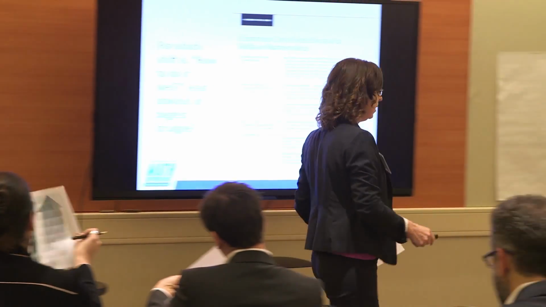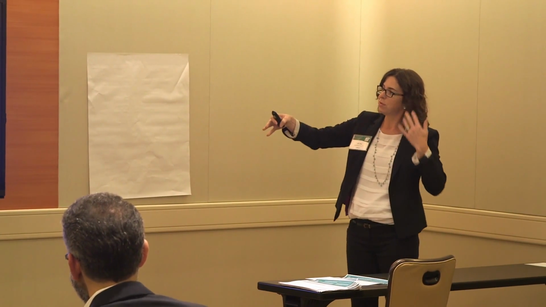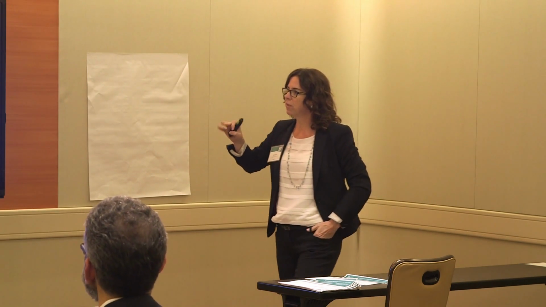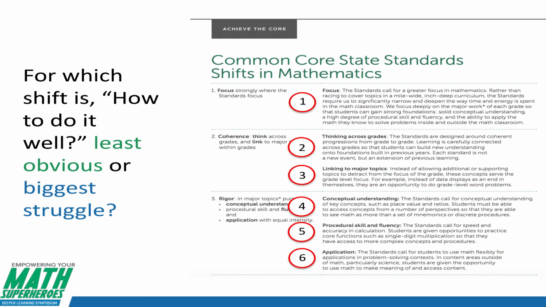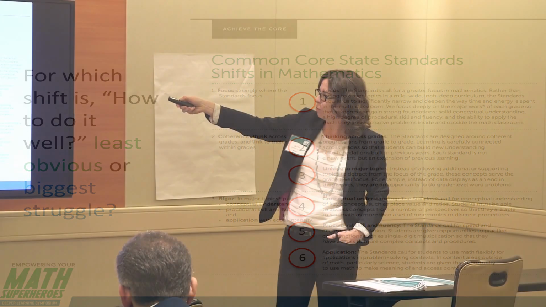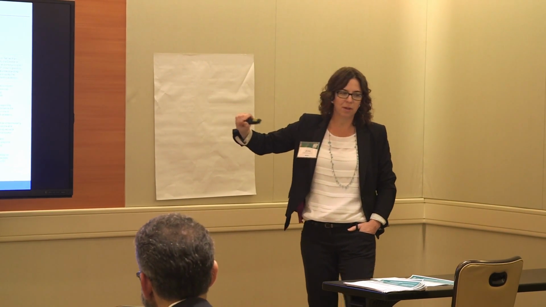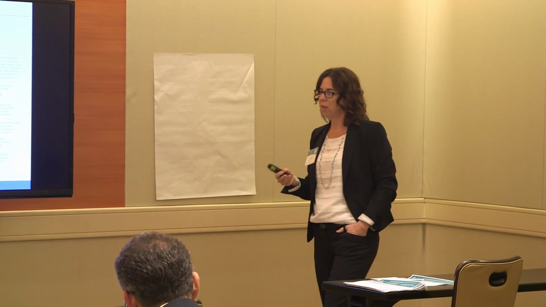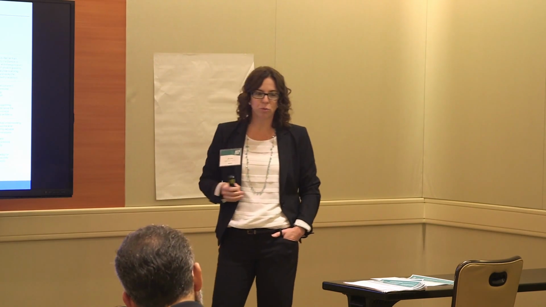Okay. So what I want to know, just to review the shifts, you do that yourself and answer for yourself which of them is least obvious or the biggest struggle to implement. Are you least clear on how to meet that shift? We'll look at them as the original six that they used to be presented as, as opposed to the more concise three. Maybe mark on the page and then talk with your neighbor a bit about why you chose what you chose.